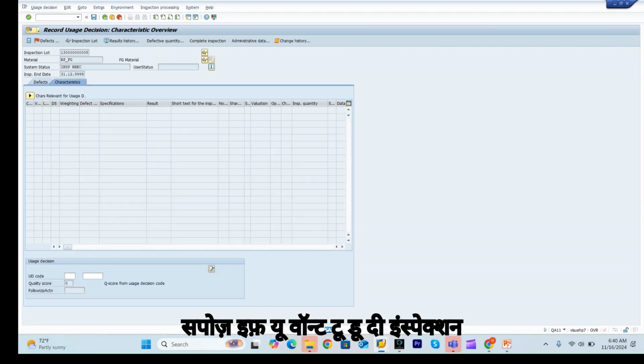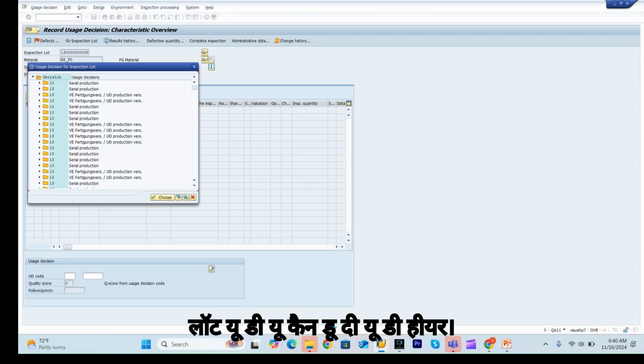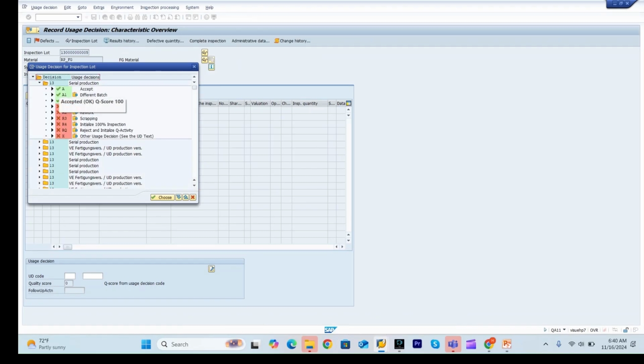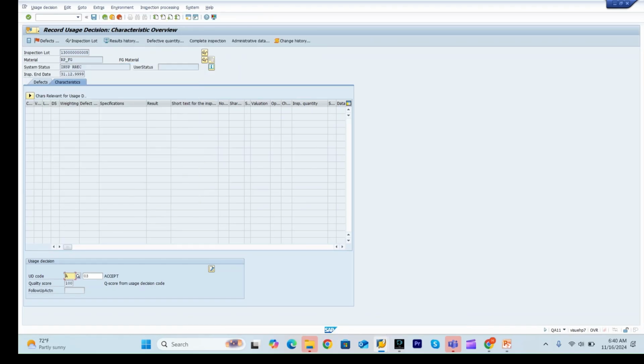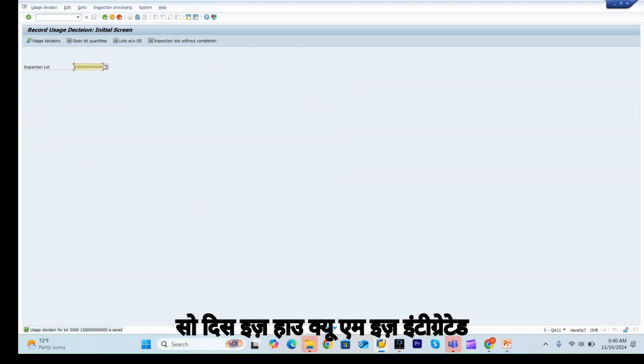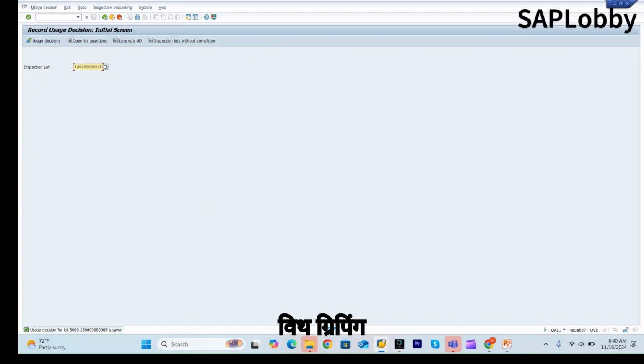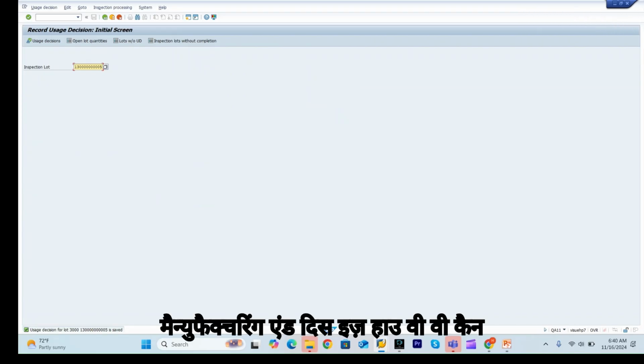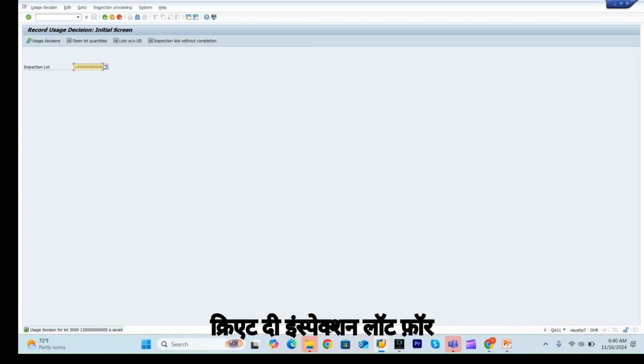If you want to do the inspection lot UD, you can do it here and save it. This is how QM is integrated with repetitive manufacturing, and how we can create the inspection lot for repetitive manufacturing.